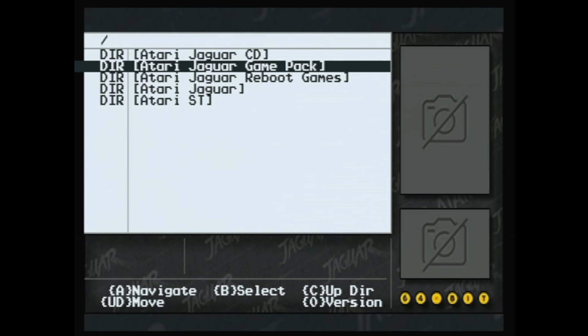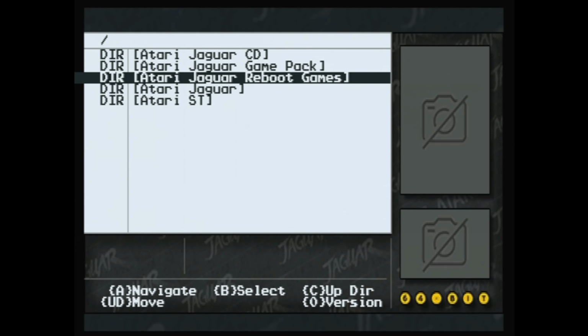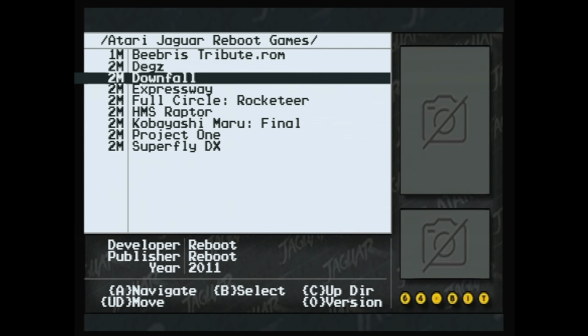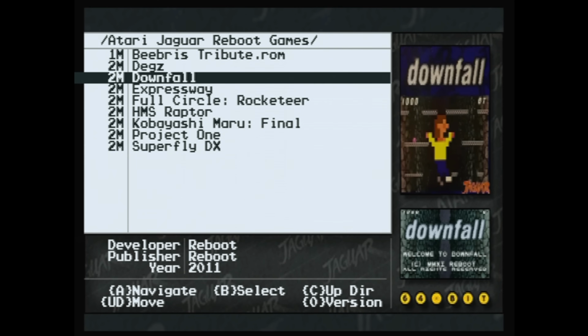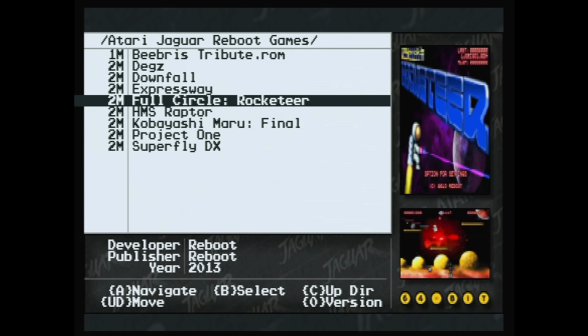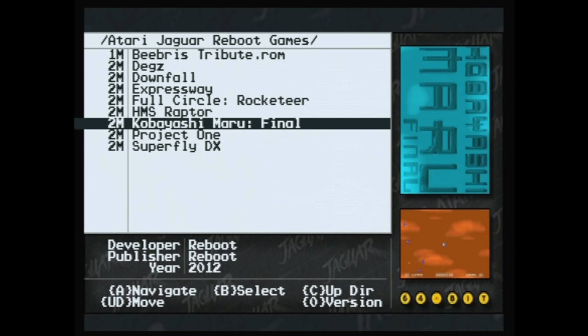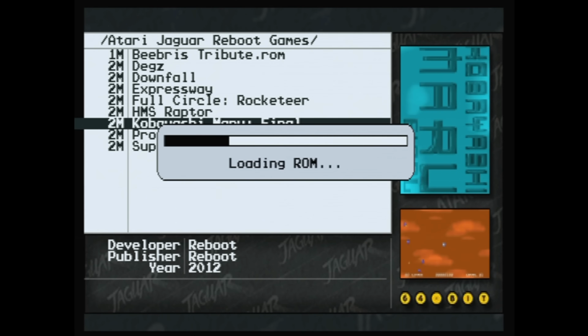But it's not the original titles that were out for the Jaguar 30 years ago that make it not suck today. It's the content that's being produced in the modern era, especially from the homebrew scene. Remember how some of the folders had these .mrq extension files? I'm going to load up a game here called DISCLO, a direct reference to Star Trek that plays a lot like the original arcade game Time Pilot. Mixed in with the game ROMs, this is an example of what you get by adding the MRQ files. You can see artwork for the games on the right side of the screen, adding to the overall appearance of the game drive interface.